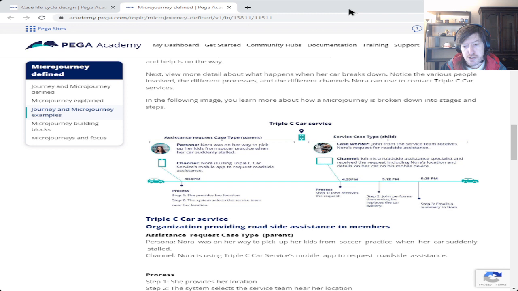That was kind of irritating for me, having to look at this and go, "Hey, no, you're what?" You have persona here, which is correct, but they say caseworker. That's what you would name the persona, caseworker. That's fine, but the fact that they had persona here and not here, that's the problem.